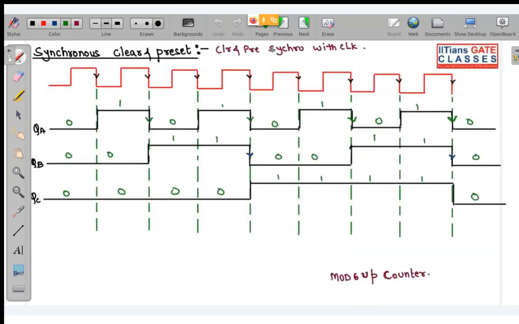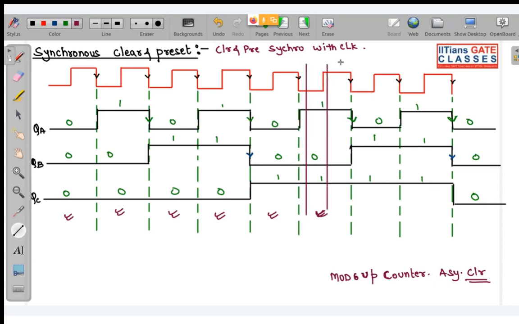That means if by chance we have a mod 6 up counter, this state will be counted, this will be counted, this will be counted, this state, and this state will be counted. Now, in your mod 6 up counter using asynchronous clear, basically if I activate my clear over here, any place, it doesn't matter.